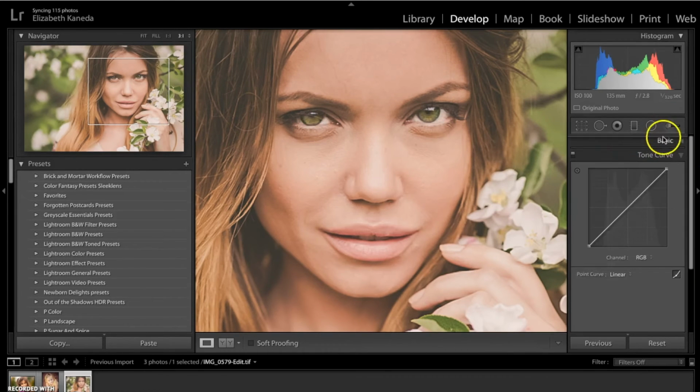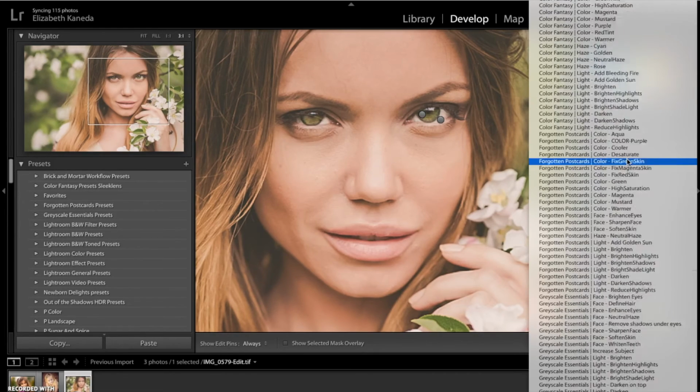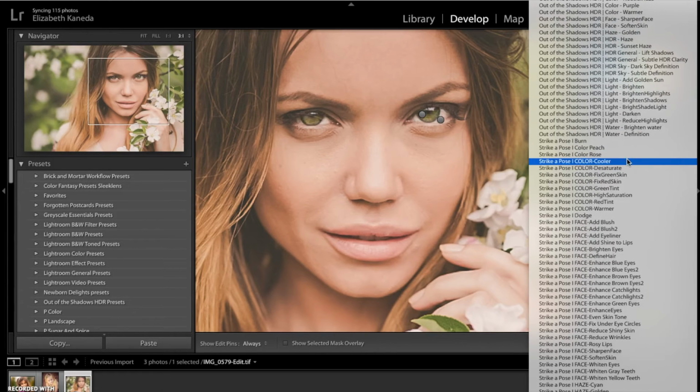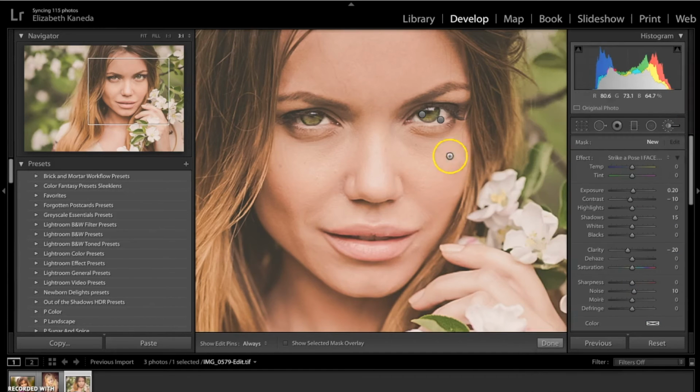Another brush that comes with this workflow is a brush for under the eyes. So it says fix under eye circles. And you just run that over here. And what this is going to do is just lighten the darker circles down here.